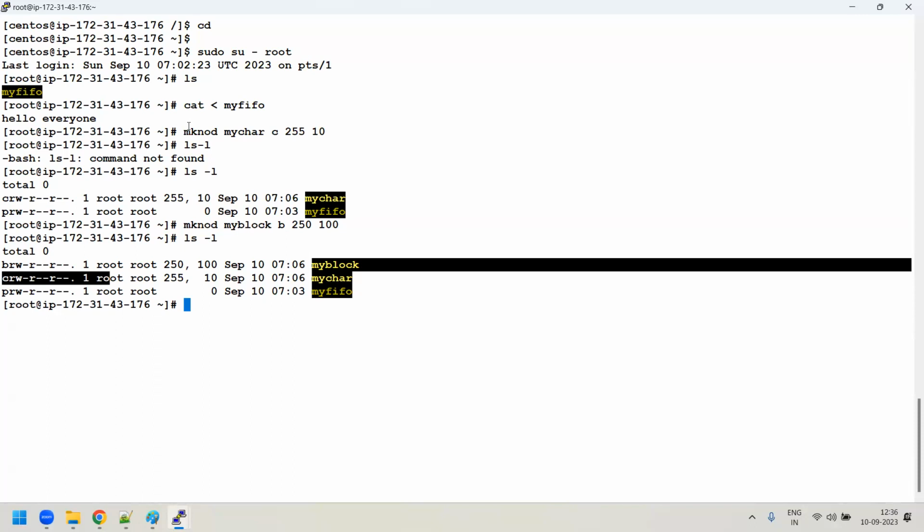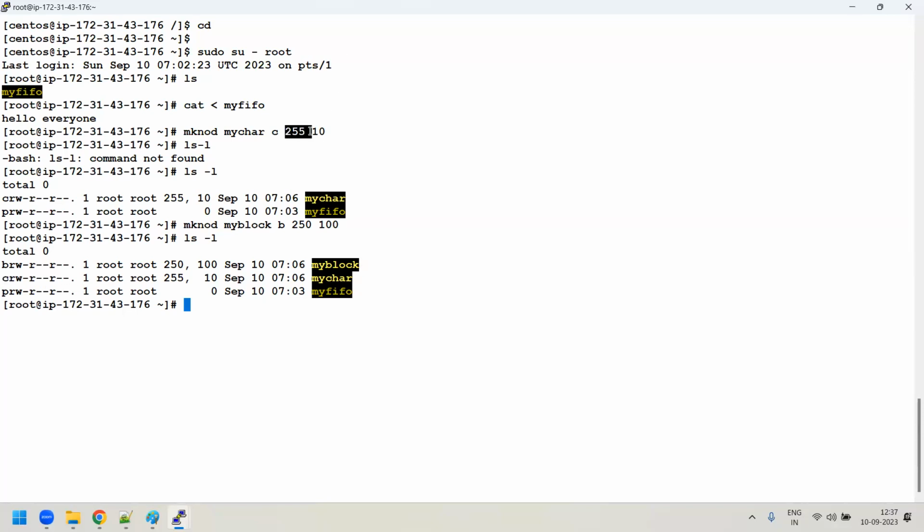Okay, what happened in Linux? Every device, you have a RAM device, you have a hard disk, you have some SCSI devices. You have some audio devices, some sound devices, some graphic card devices. There are so many devices. Each and every device will be registered to the operating system with the help of a major number. Please understand it in that way.